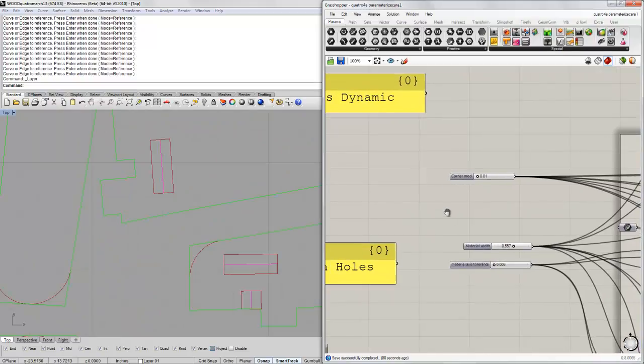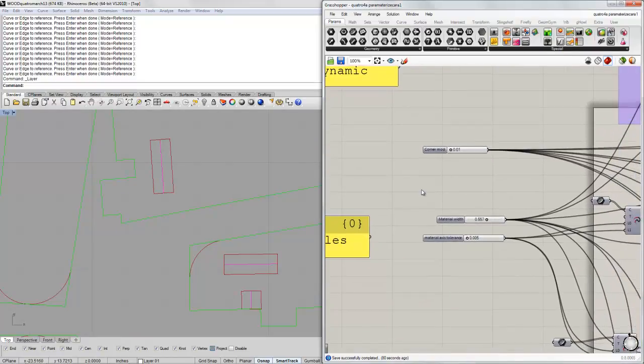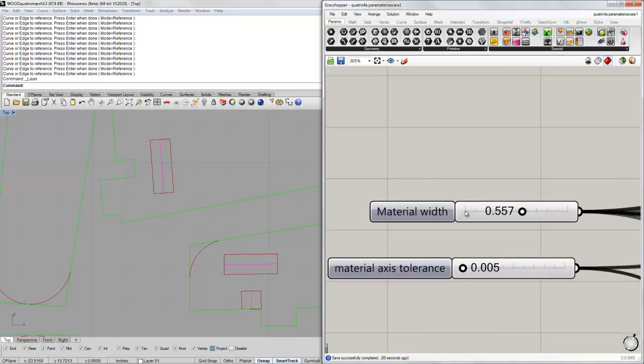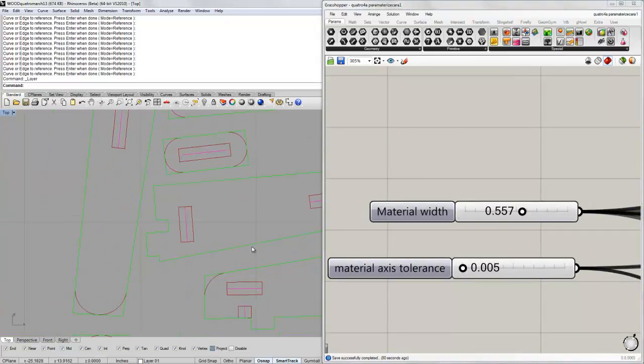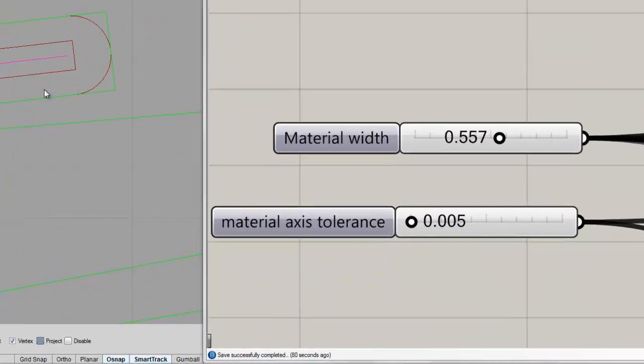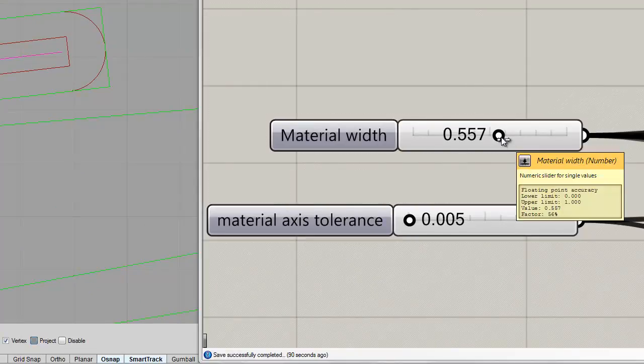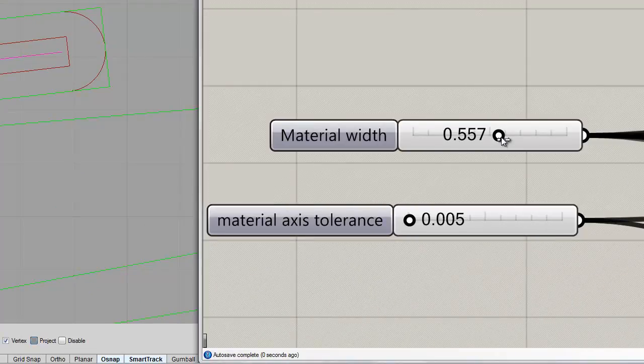So the first thing you want to look at is your material width. You can see that some of these holes are bigger than the others, but that has to do with how much space they have to fit. So you can basically modify this, and it'll grow the material width portion.